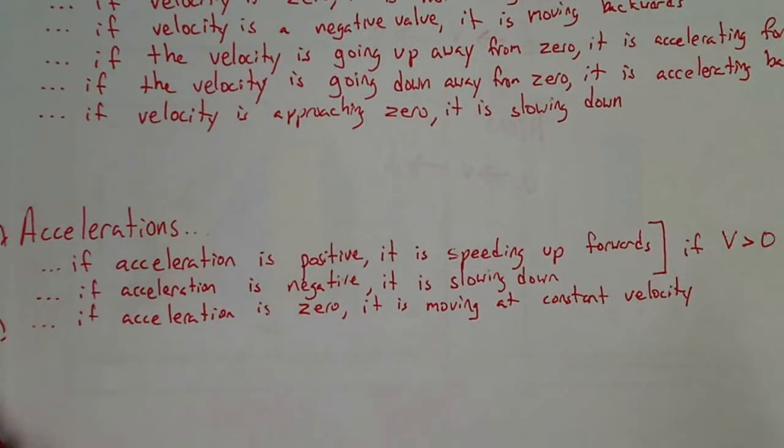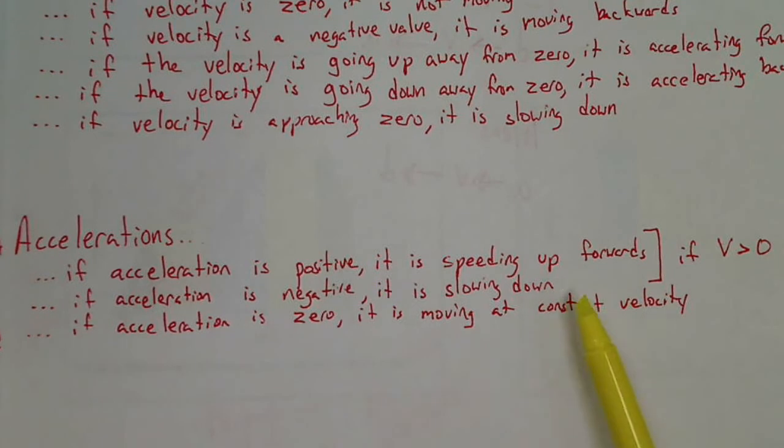Acceleration graphs don't come up as much. If acceleration is positive, it's speeding up. If it's negative, it's slowing down. If it's 0, we're not changing our velocity at all. Okay? Follow these rules, interpret these graphs. There's a lot of information to pull off of them, so they're very dense. They can get very sloppy if you don't stay organized. So do what you need to do to keep all this information straight. And remember, these graphs have meaning. Don't describe to me the line. They represent something in the real world. So represent and describe a real object.